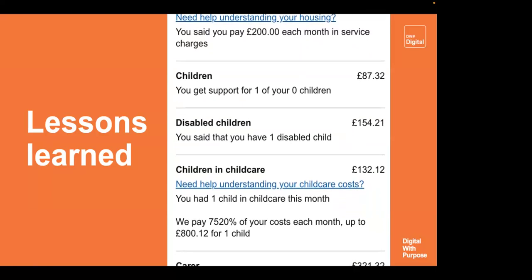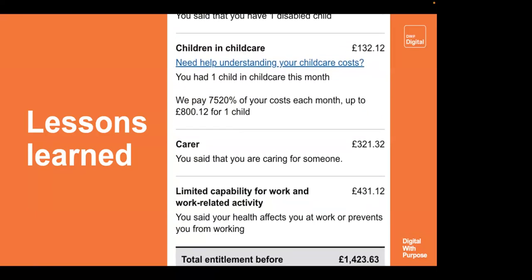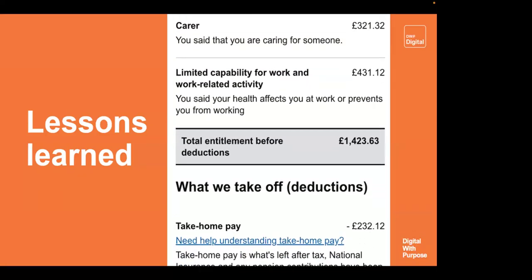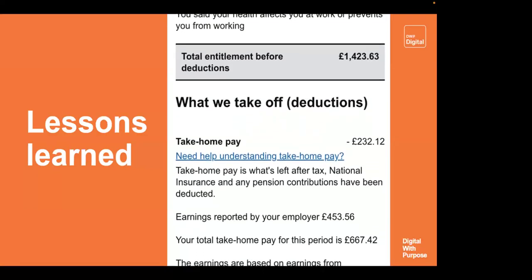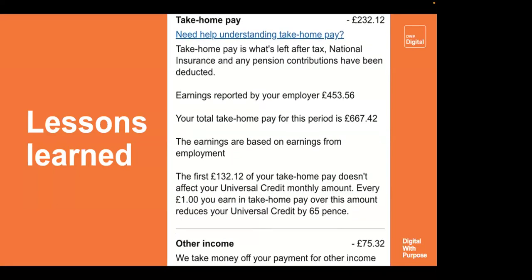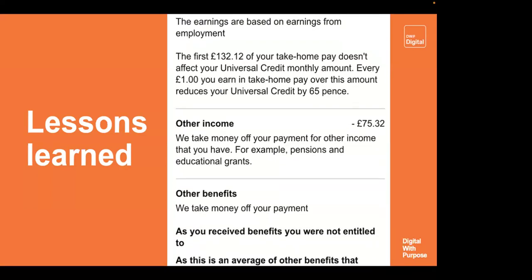So to achieve the biggest transformation of the welfare state in 60 years, as the intro said, we needed to start small. We learned in live paying real money to real people. And as we learned, we could automate more and more of the system, which then in turn enabled us to scale up and learn more. The cycle of learning carries on throughout the history of UC. Technology changes, people's needs change, government policy changes. But in universal credit, we have built a dynamic benefit, a smarter payment system capable of responding to those changes.